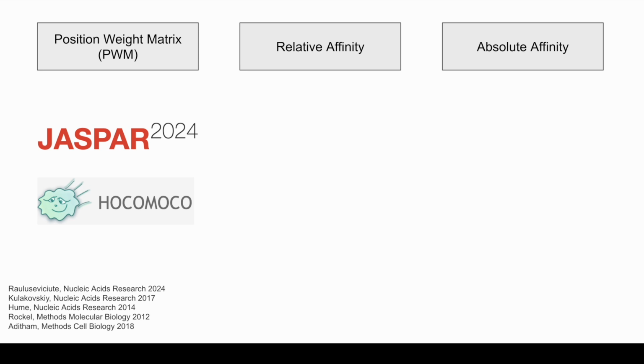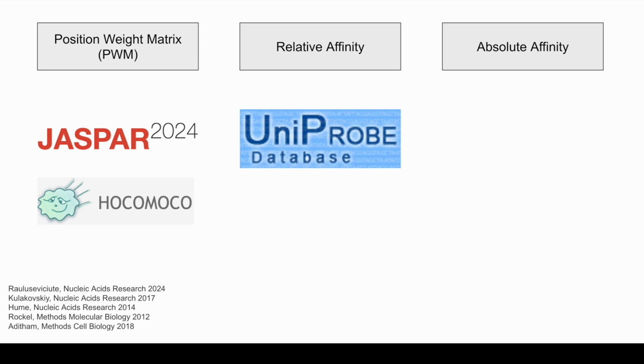Moving on to relative affinity data, one common example of relative affinity data that we will be using in today's tutorial is from protein binding microarrays, or PBM. PBM is a useful technique to assess binding sites because it's an empirical method of measuring the binding between a transcription factor and DNA sequence. This data is accessible on the UniProbe database, and we also host it on TF sites. This type of data can be used to assign each binding site with a value called a relative affinity.